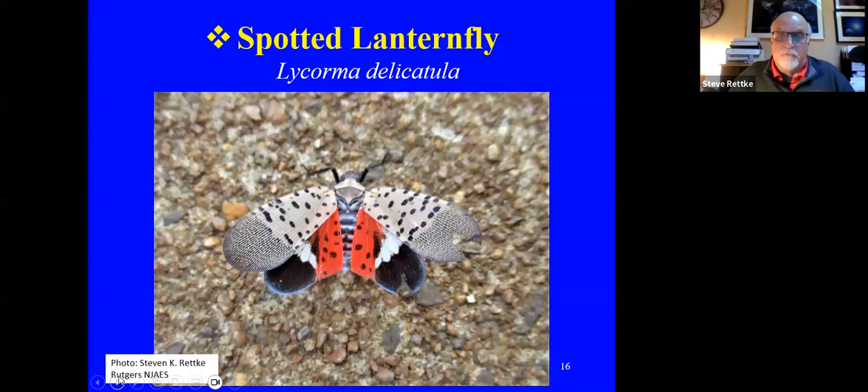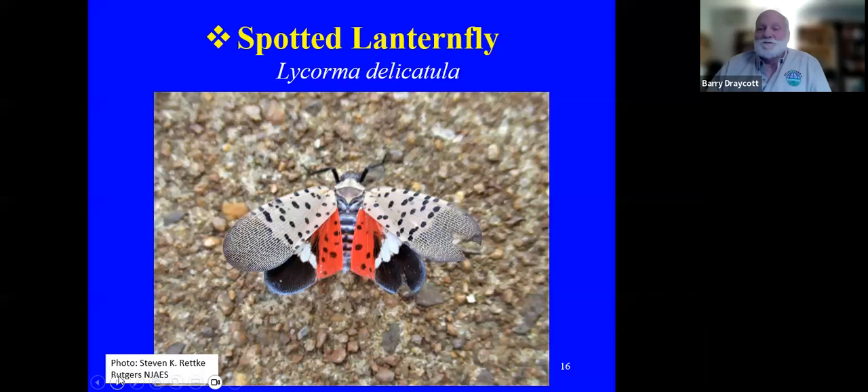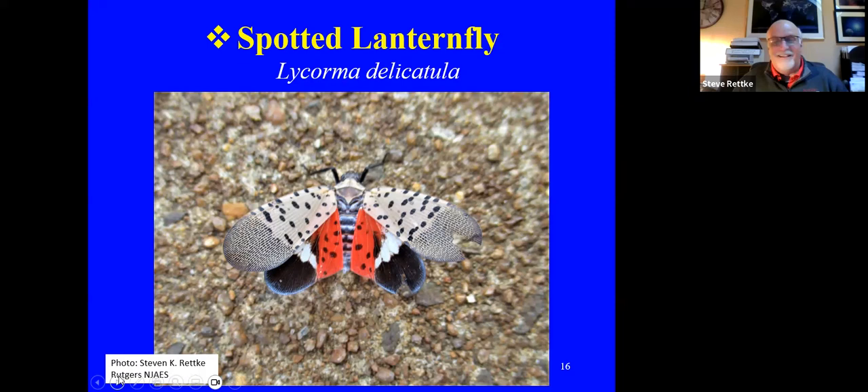Let's get to one of our first exotics. Here is a photo I took right on my back porch — a spotted lanternfly with its wings open, which means it was almost dead, paralyzed, having lost its ability to control its wings. They spring open and expose that nice scarlet red coloration on the hind wings. They're kind of pretty — a big insect, about an inch.